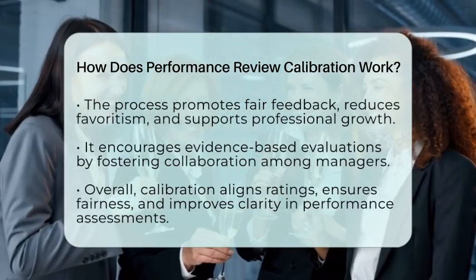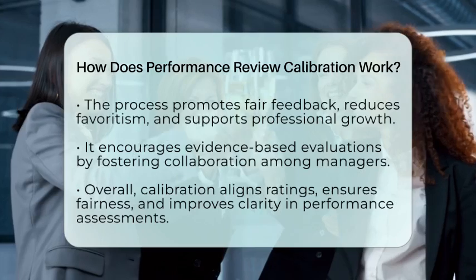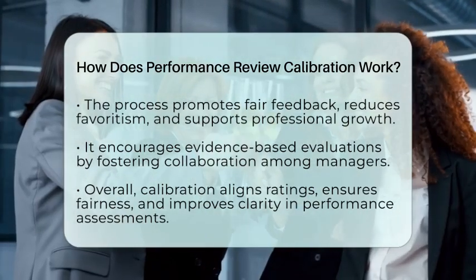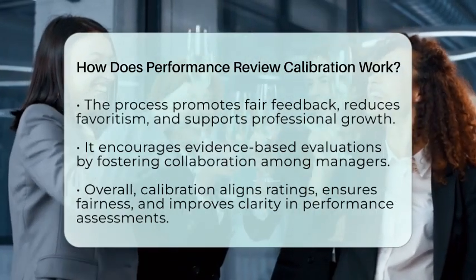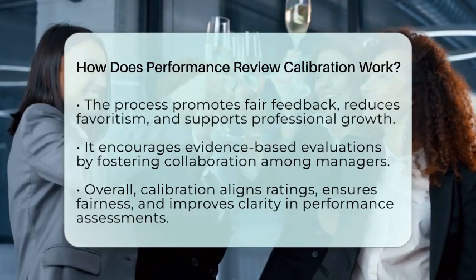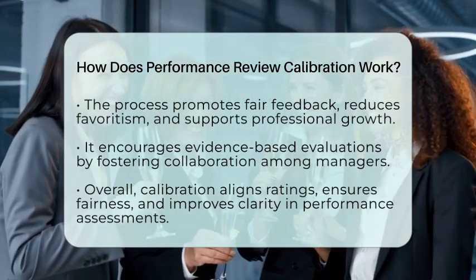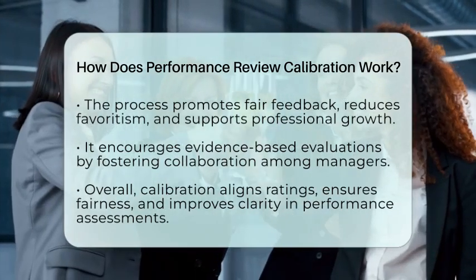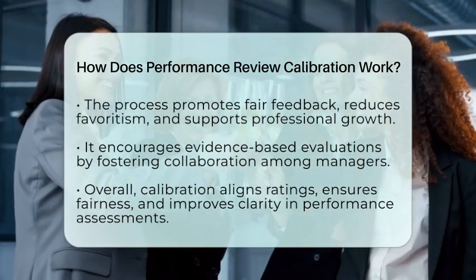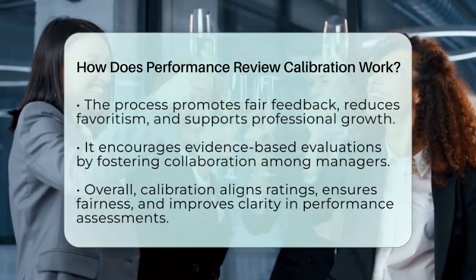It also reduces favoritism and unconscious bias in evaluations, especially in diverse teams. When managers work together during calibration, they tend to give more thoughtful, evidence-based feedback. Overall, performance review calibration is a structured process that aligns ratings across managers. It makes sure everyone is evaluated fairly and consistently.